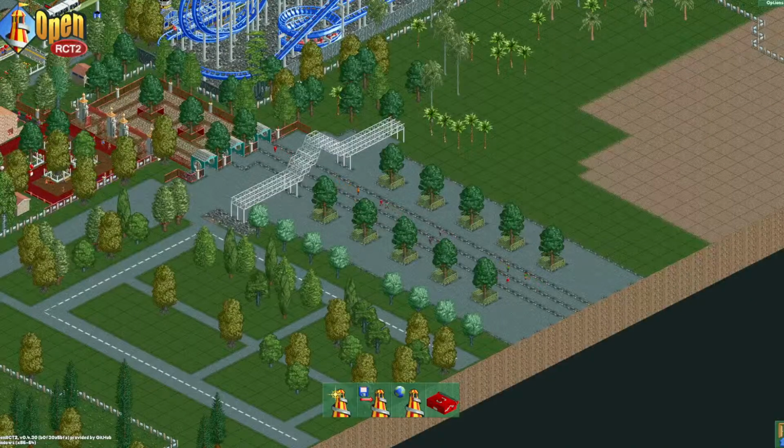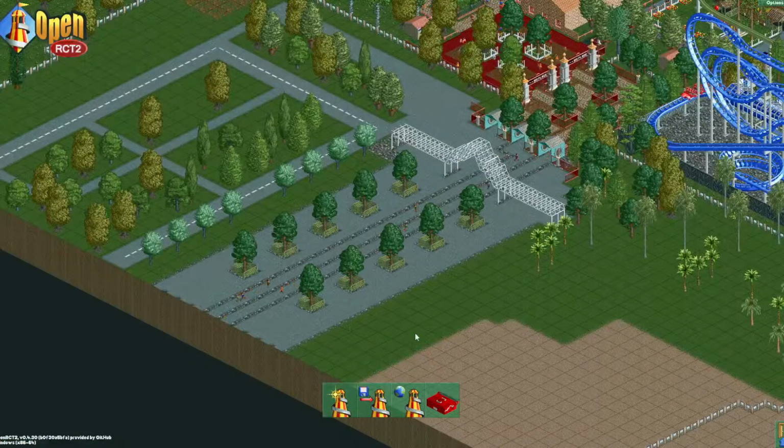All right, I've got that screen up. This screen, we're ready to play the game. Let's just play the game. All right, check it out. Roller Coaster Tycoon 2. So what I've got here is OpenRCT2. You see the logo in the upper left-hand corner.